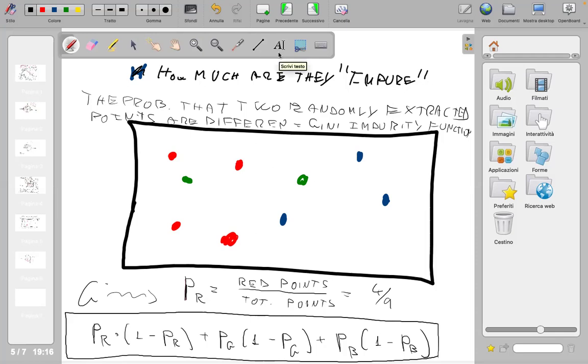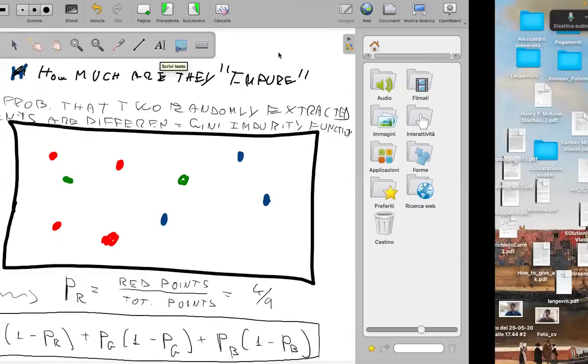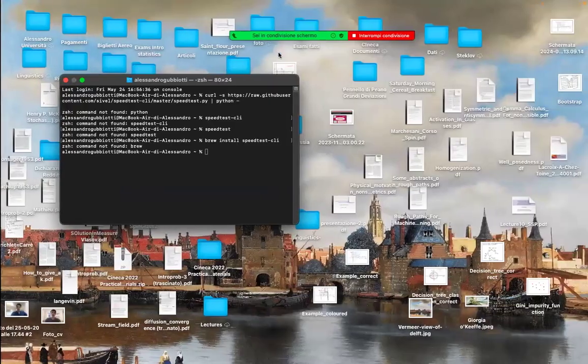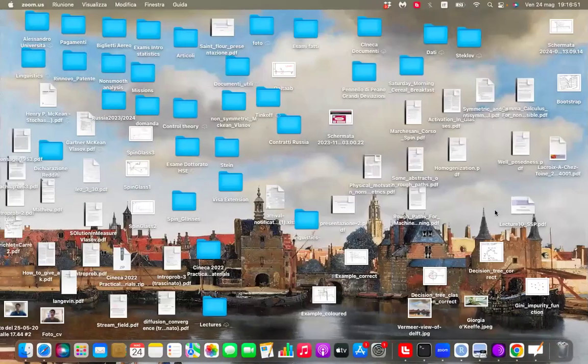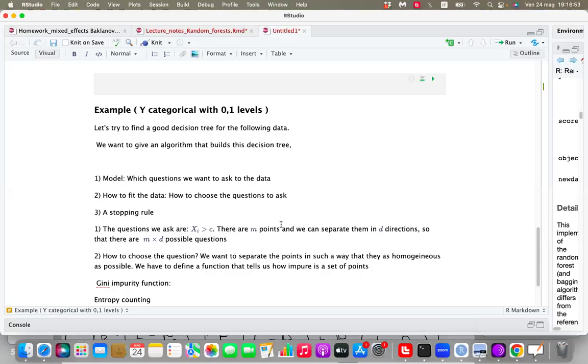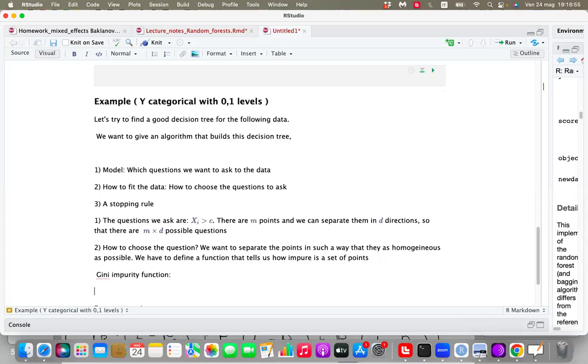So in general, the Gini function is defined as follows.